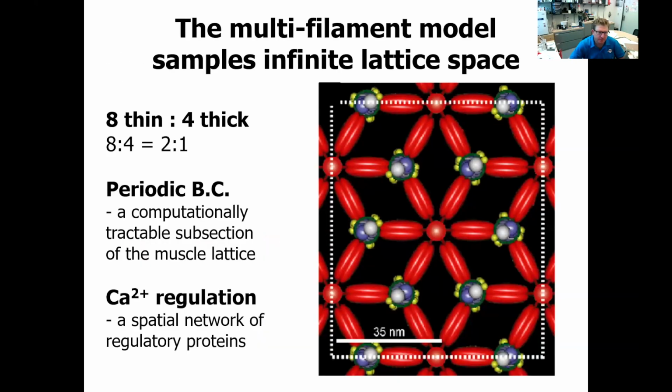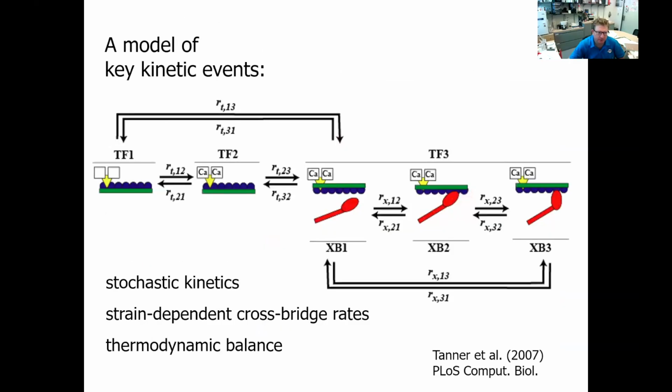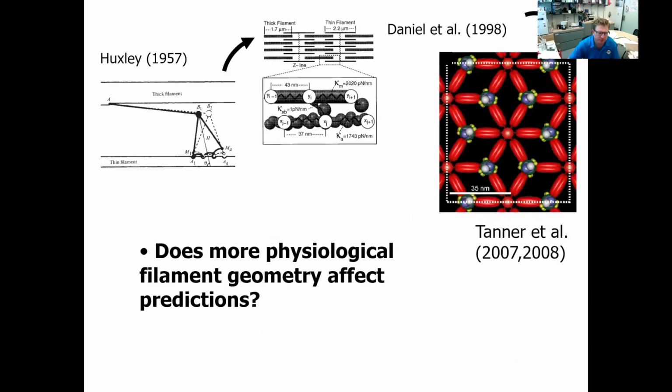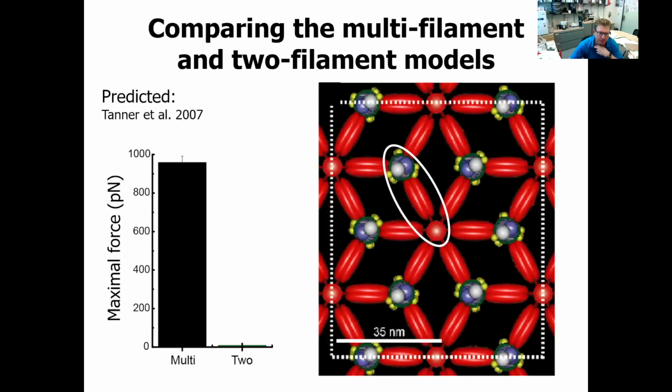And so to show you some of what we found with that, I was going to skip over this because we sort of showed it before, unless there were questions; that's sort of there as a placeholder. And we saw that physiological filament geometry amplifies those interactions of the cross bridges and the compliant realignment like I showed before. If we use the same exact model and only allow for interactions between this row of actin and myosin as outlined by the oval versus the whole rest of the system, you saw that there was a whole lot more force produced with the multiple filament model versus the two filament model.